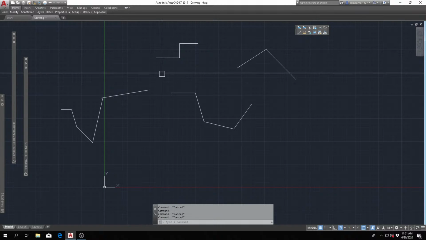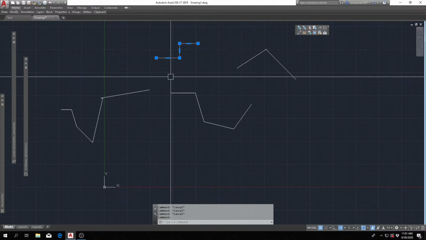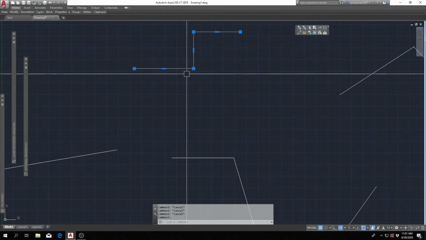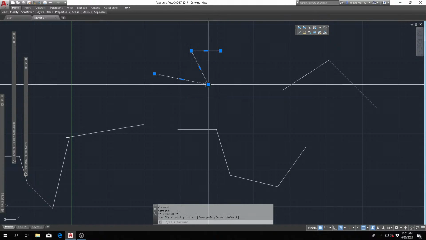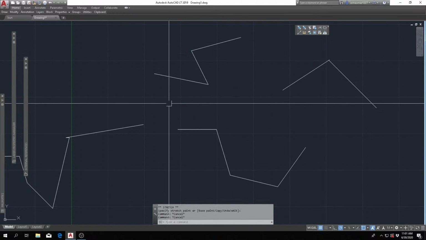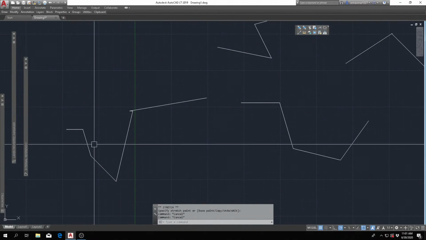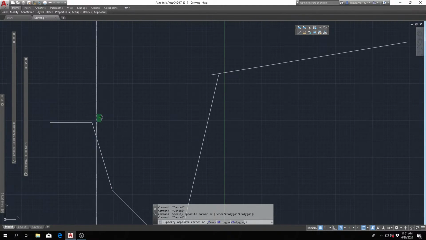Okay, and let's say you wanted to stretch, you can get it from that vertex, which a vertex is the point where they intersect, and you can stretch it from there. Okay, and a line you can also stretch. You see, if I highlight both of the lines and I stretch, I can stretch.